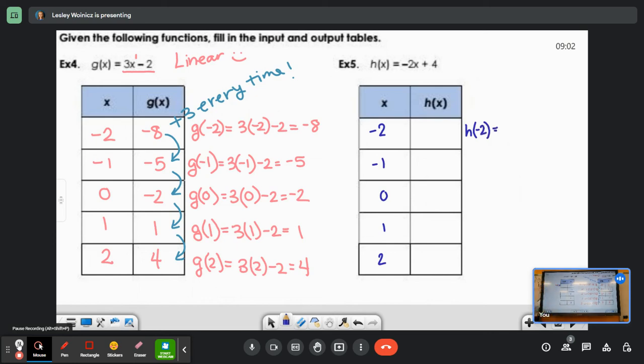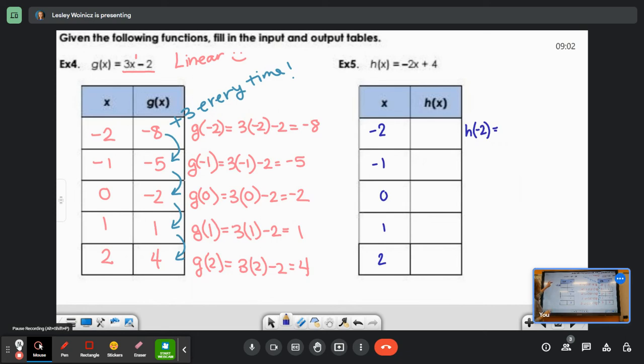h of x and g of x are basically just like f of x. But sometimes we have different function rules at the same time. And if we called them all f of x or y, it would get really confusing, like which one are you talking about? So it's like how people have different last names. It's a way to tell them apart.